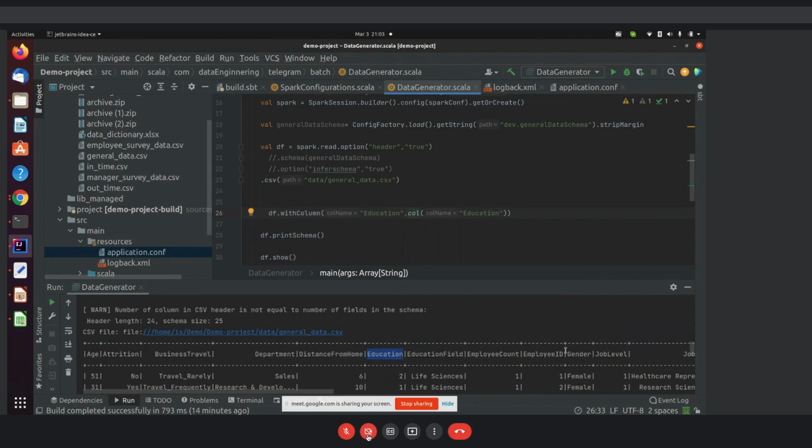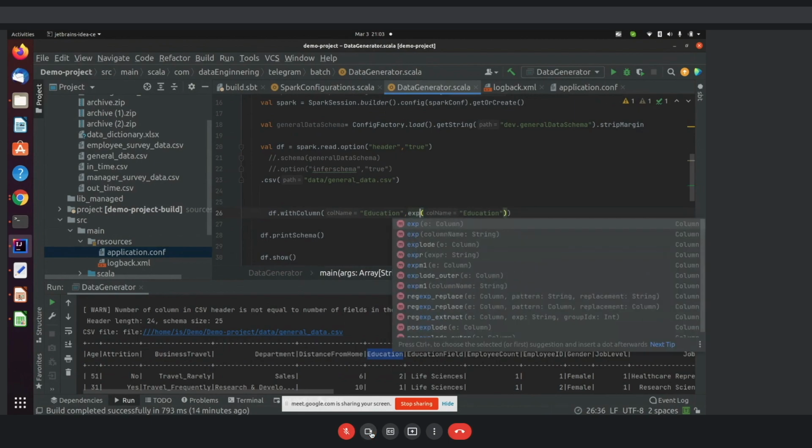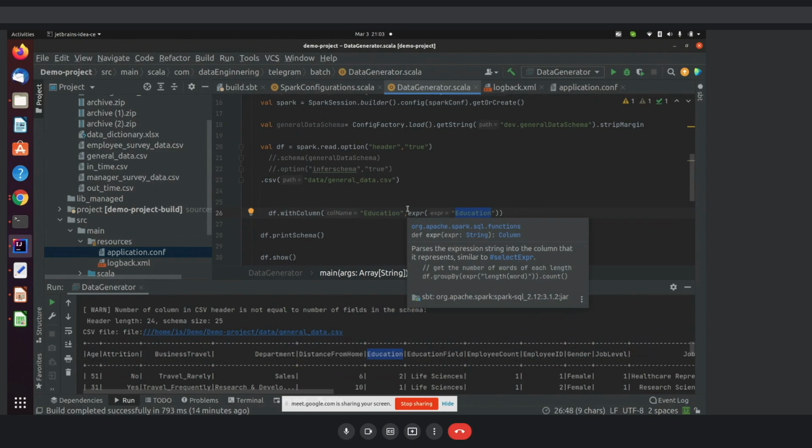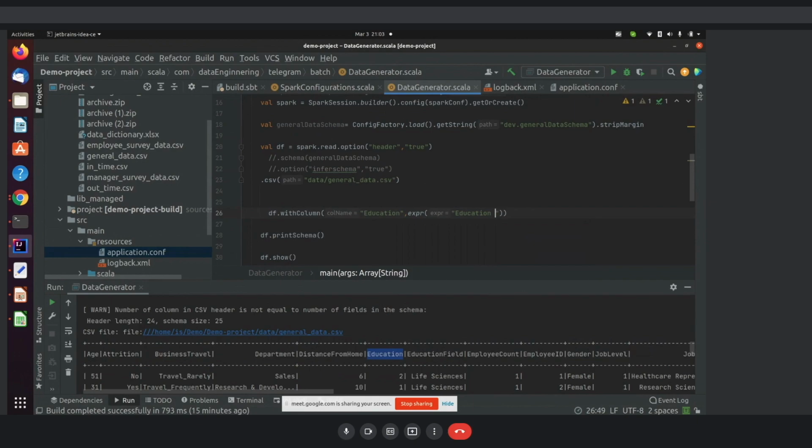There is one more way: use a SQL expression. You can use expr, for expression, and pass your SQL expression within it. This is just to give you a way how you can use the withColumn method. Now coming to the point of casting your data, this is one thing, this SQL expression, cast as data.